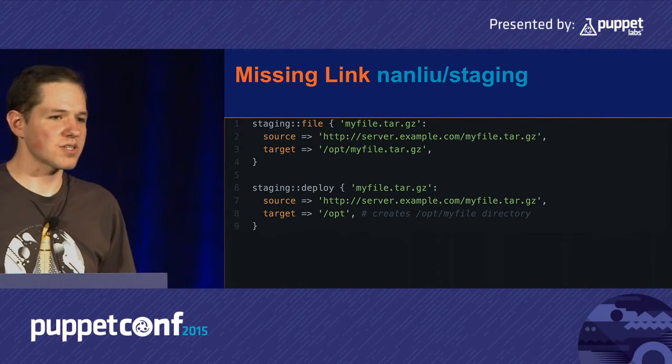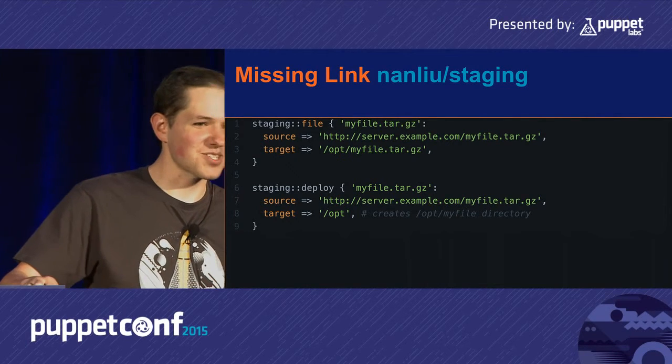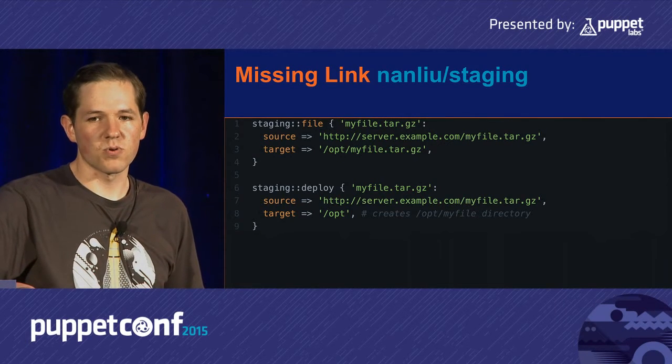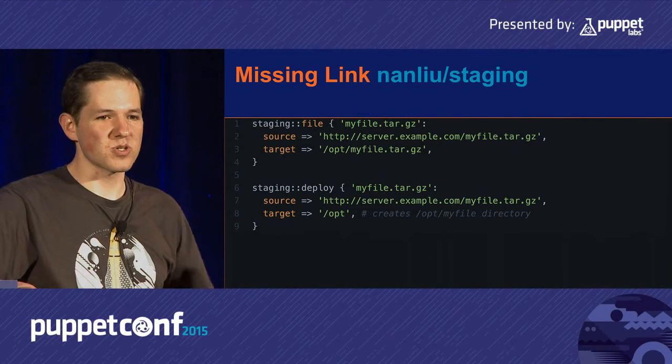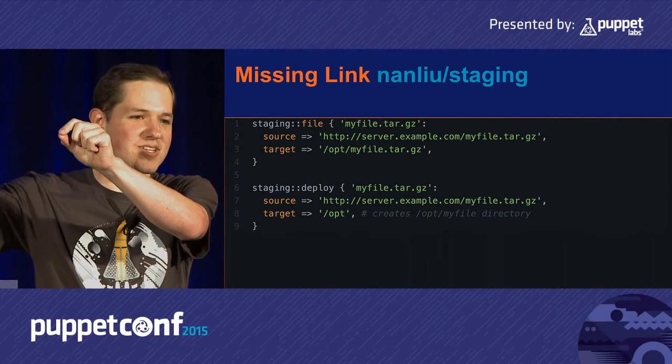Staging file is not really the core use case of staging, and it explains nothing about why it's called staging. The reason staging is called staging is because it's actually designed for deploying archives, for deploying zip files, tar-gzs, that should be retrieved, staged somewhere, and then have their contents extracted to the final destination.